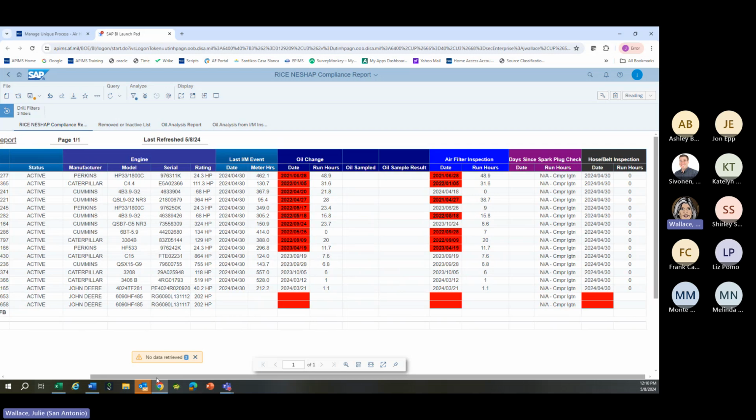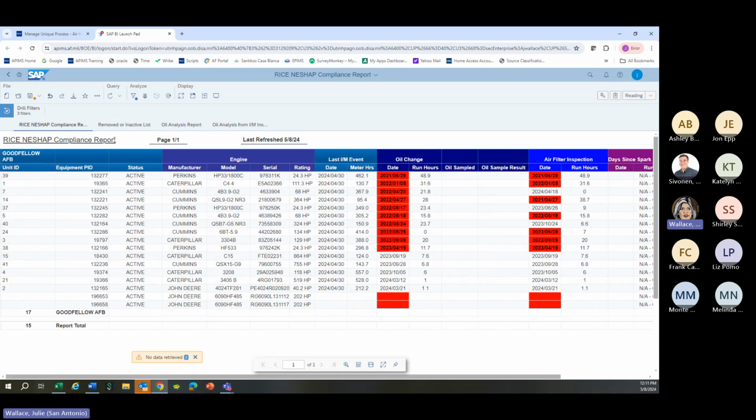Now, with all of these reports, as you can see, this is not necessarily the data. Well, actually, this one does automatically refresh. But one of the things that Business Objects doesn't always do is refresh the report when you come into it. So the first thing you need to do when coming into a report is click the refresh button.